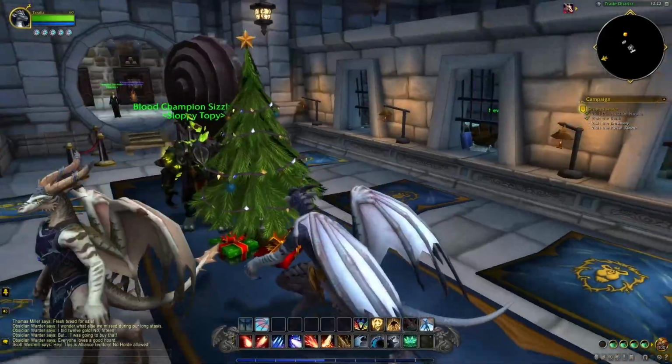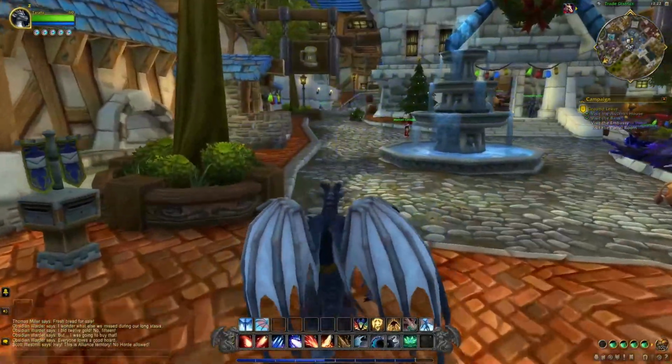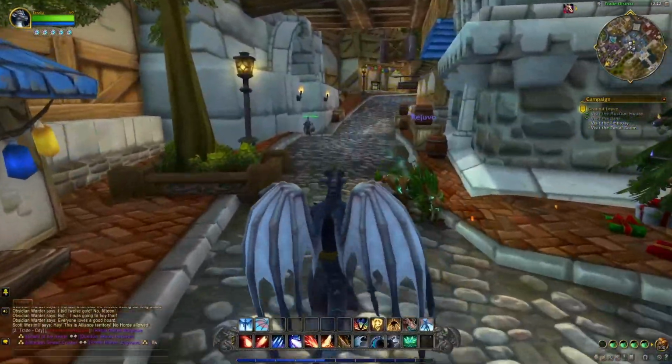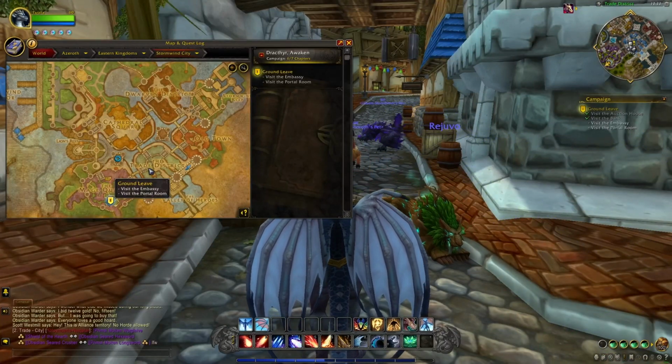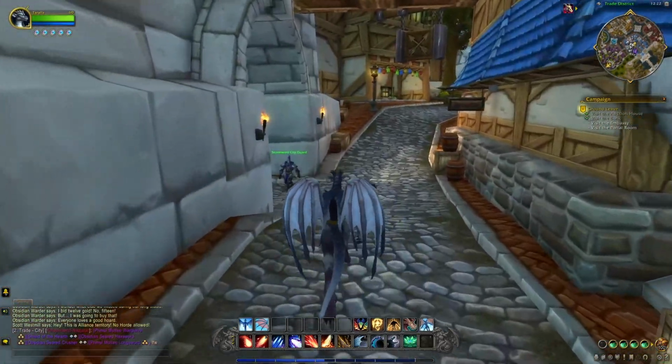Got the Christmas tree. Staying festive. Next up is the embassy. Now, I actually don't know where that is. I know where the portal room is. Looks like the embassy might be over that way as well, in the mage quarters.